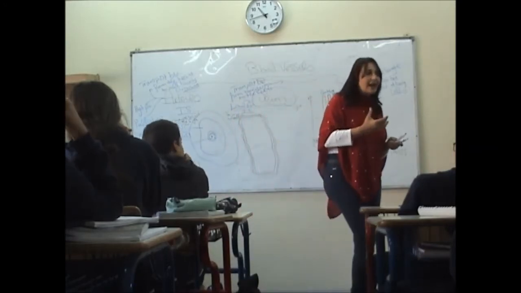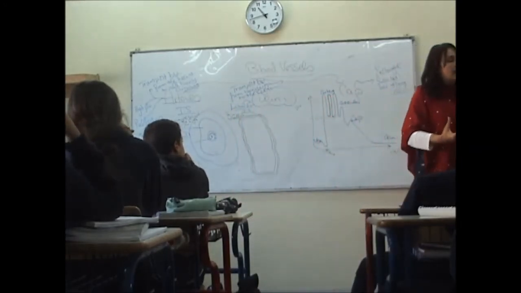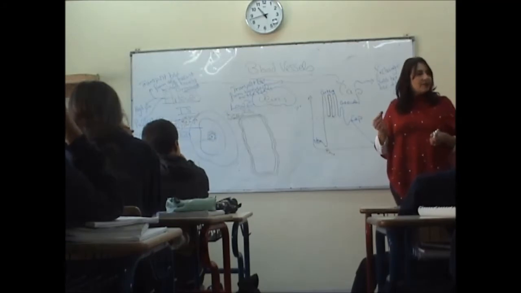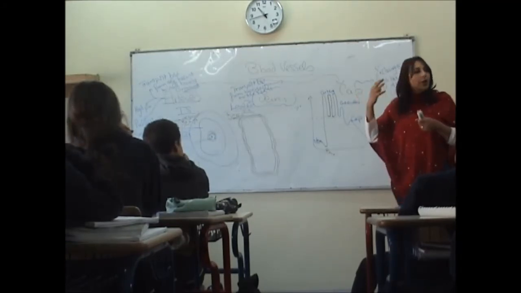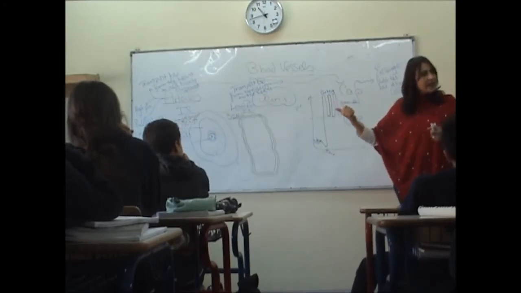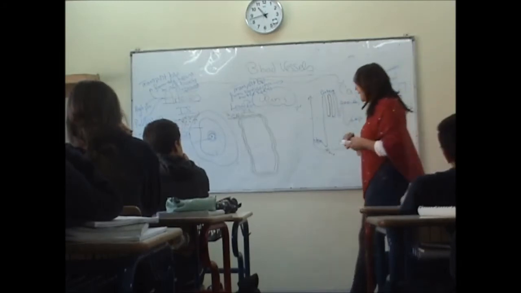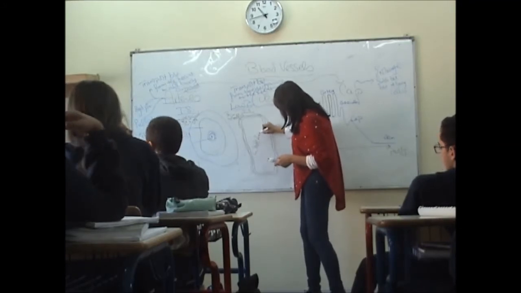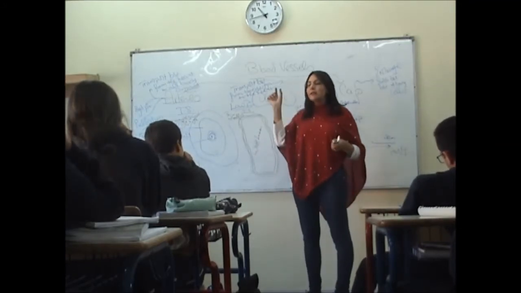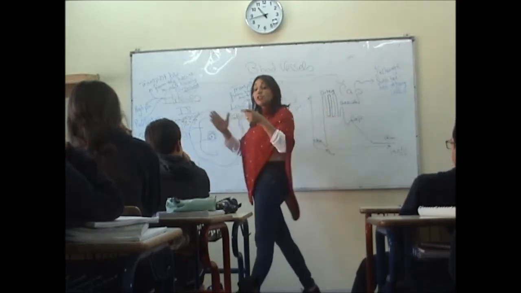Again, they don't have an important role في الفانكشن بتاعت الفين. عشان كده الوولز بتاعت الفين thin. It doesn't have a lot of muscles and elastic fibers زي في الارtery. Okay? And it has a much wider lumen. The lumen بتاع الفين in comparison to the thickness of the wall is much wider.